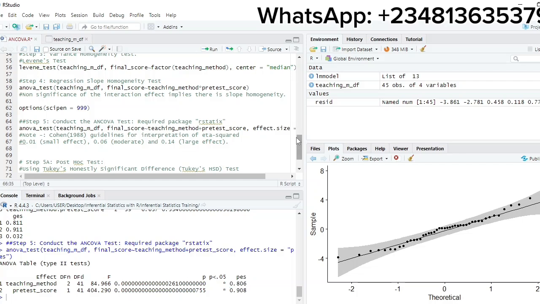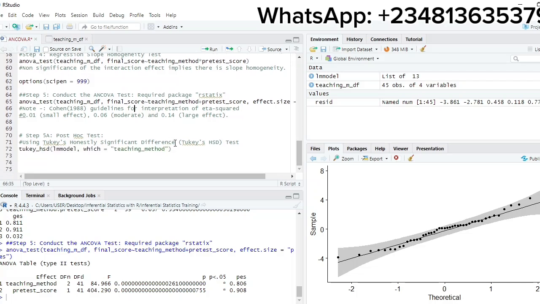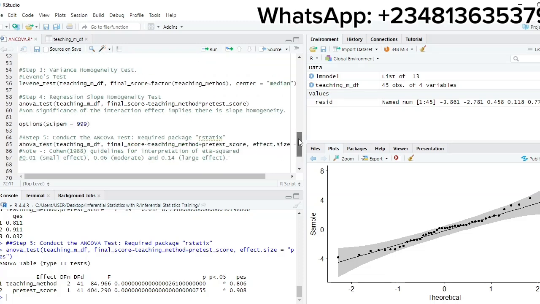Okay, so now when we are done, we can proceed to the post hoc test. So we are going to use Tukey's honestly significant difference test. Okay, that is Tukey HSD. So the function we are going to use is tukey_hsd. Then the first argument is going to be our LM model.